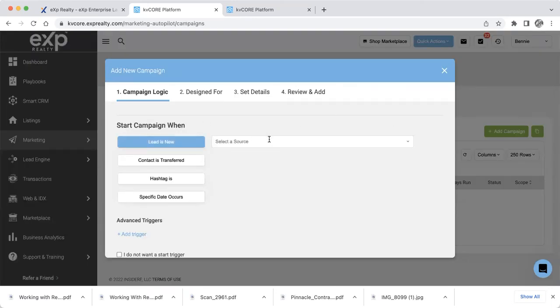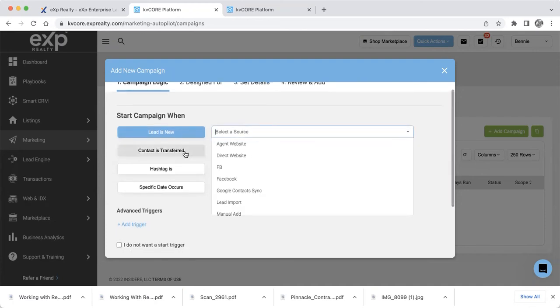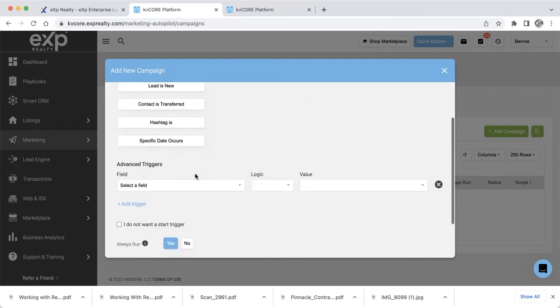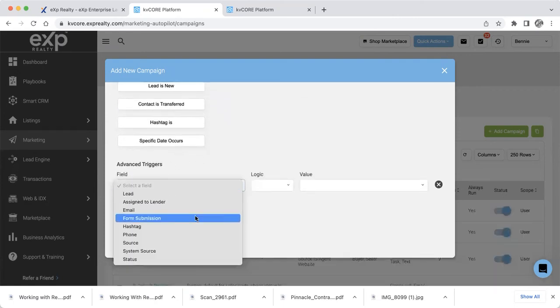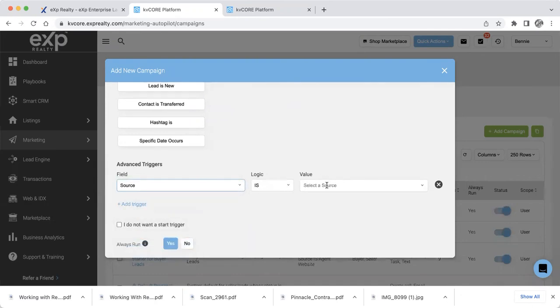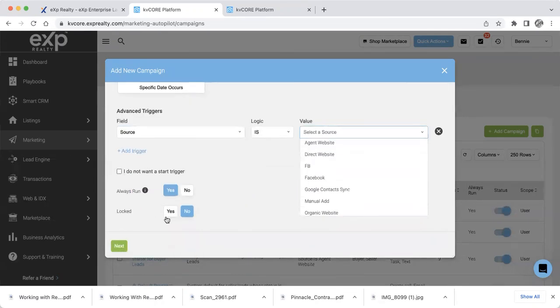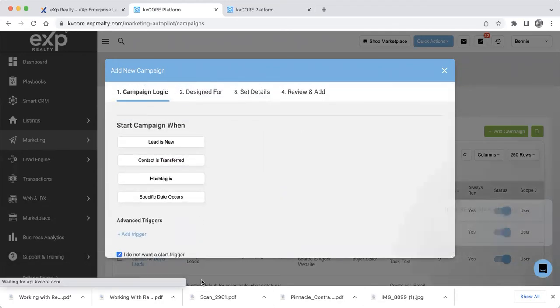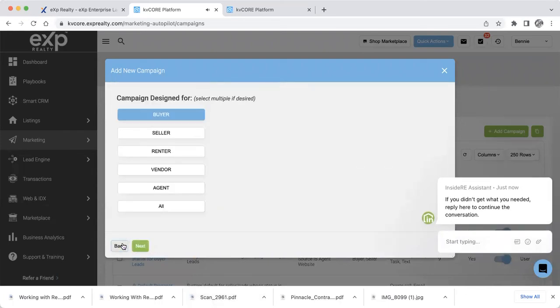Like I said, this is really not for today, but we can jump into it just for a little bit. You'll start it like when the lead visits your website. If they're transferred to something, if they're tagged by a particular hashtag, then you can add different things like the source is from whatever, and you'll click next and then set it accordingly.